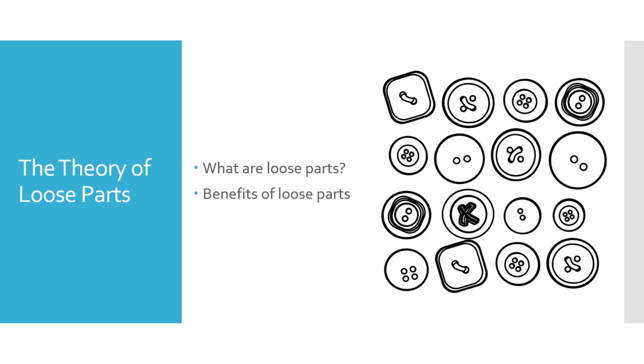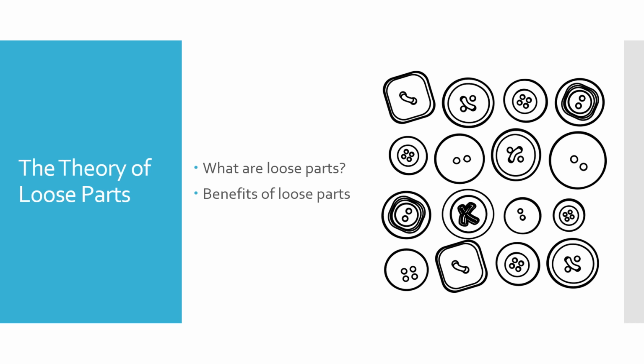So an example, as you can see in the picture here, an example of loose parts would be buttons. So buttons do have a specific purpose. They can be used for sewing and to fix clothing. If they lose a button, you can sew on a new button. But they can be used for art materials, and they can be used to pretend that they are something else as well. So children could use them in the dramatic play area to pretend like they are little cookies or treats, for example. Loose parts can be recycled materials such as cardboard boxes, cardboard tubes.